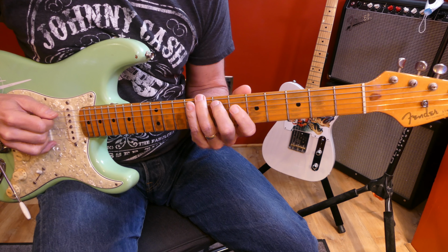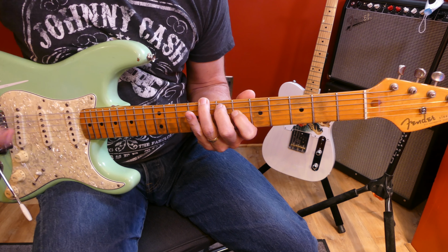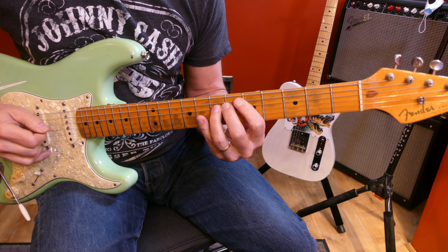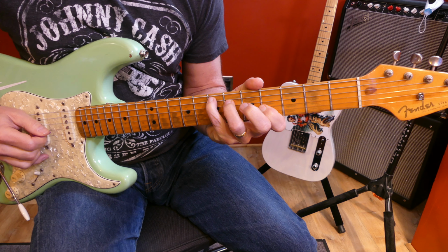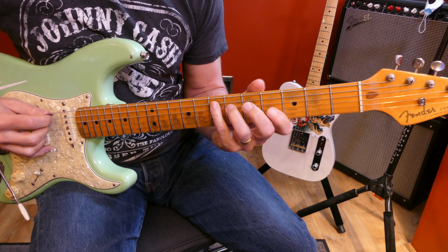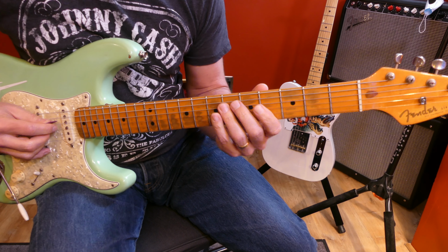The 3 chord is the first one to hit that augmented second interval, is augmented. This is an augmented chord. The 4 chord is minor. The 5 chord is major, and the 6 chord, which is only a half step away, is also major. That's an interesting sound. And then the 7 chord is diminished.